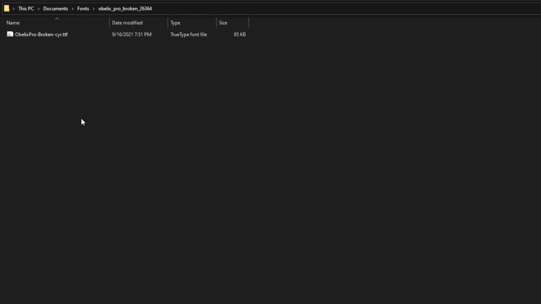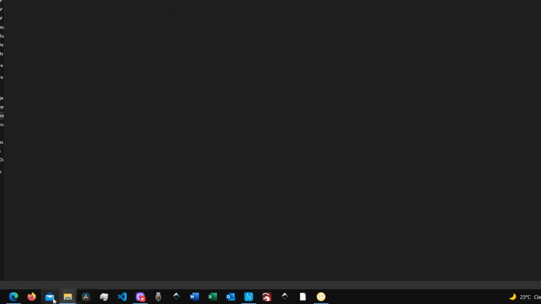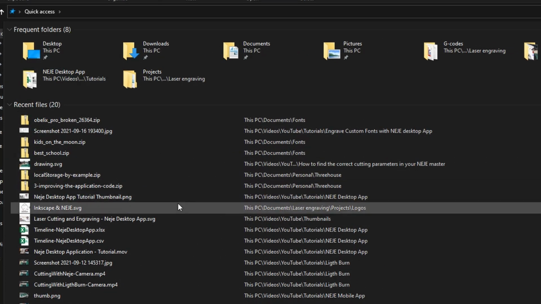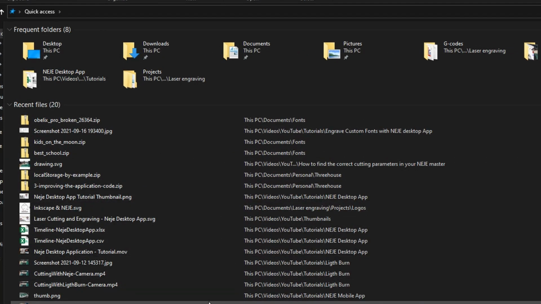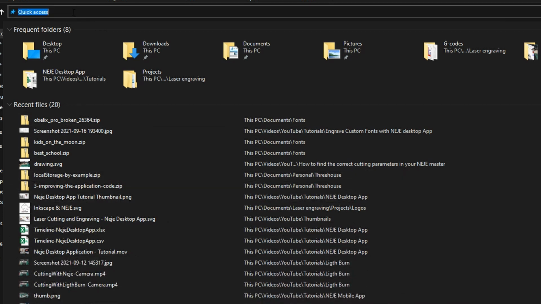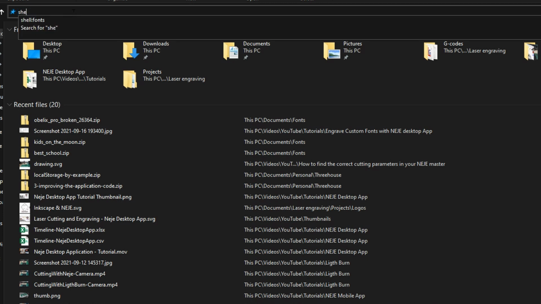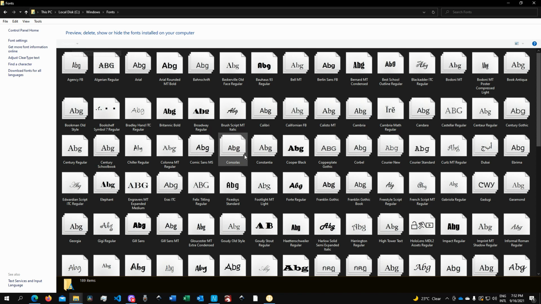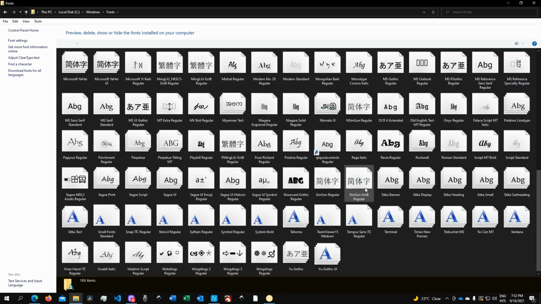Alright, now let me show you where Windows stores its font styles. So let's open a new File Explorer instance. There are multiple ways to go to this directory, but the simplest way is to go over the top and type shell colon fonts, click enter, and this will bring you all the way to the directory where the fonts are located.